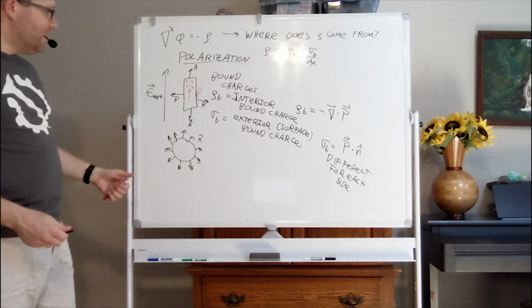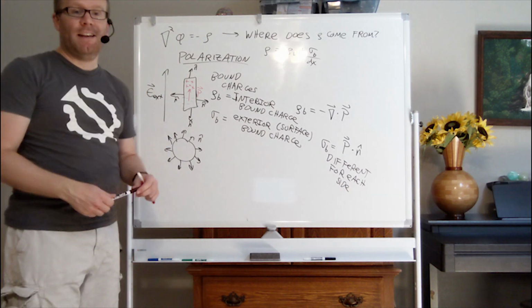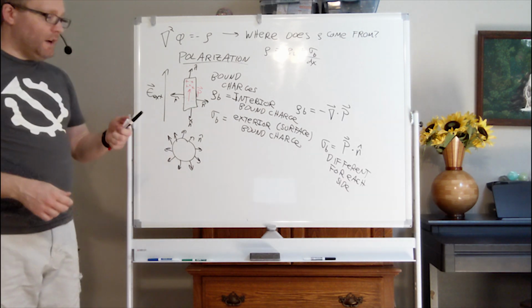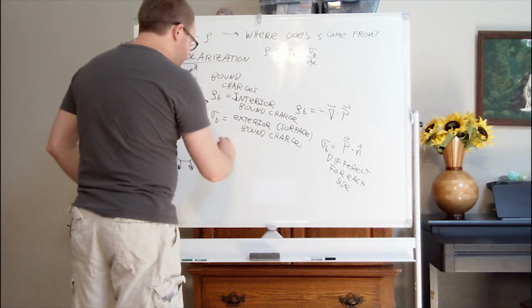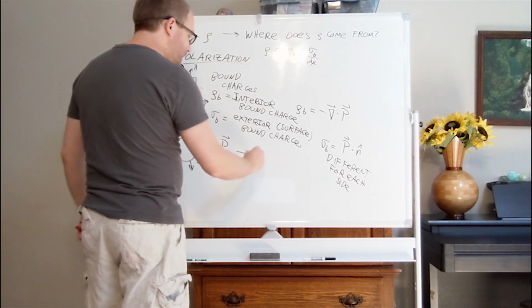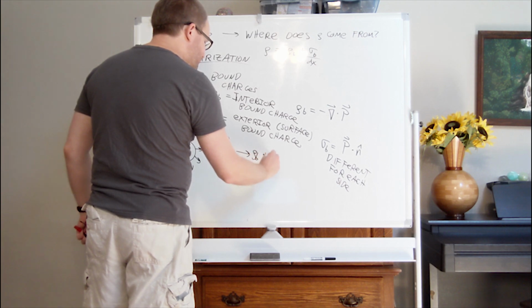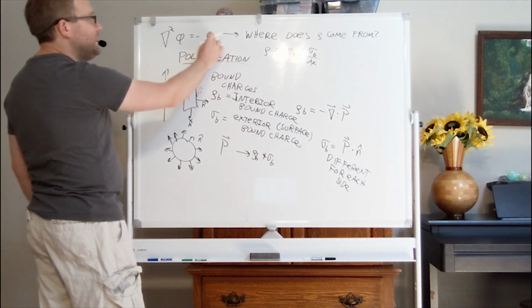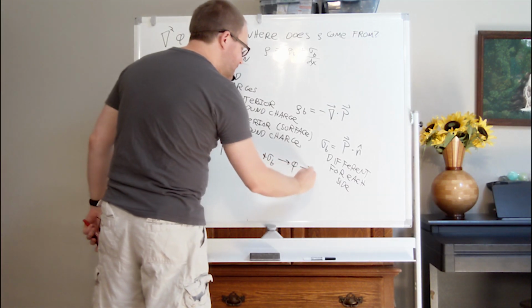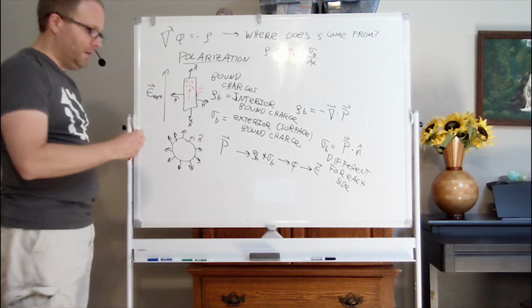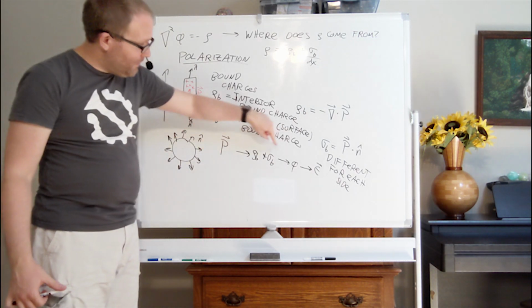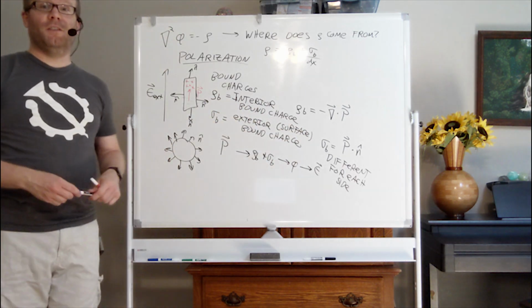So before you start the problem, you have to figure out what your n hat is all along the edge of your shape. So the way you solve this problem is you start with the polarization vector. You're given the polarization vector and the shape. You use that to get rho bound and sigma bound. Then you can take those, feed them into our machinery here that we've already got in place, and that will give you phi, which will give you the electric field. So what we're going to look at in this video is a code that will take us from the polarization vector through these 2 steps to finally get the electric field for a polarized object.